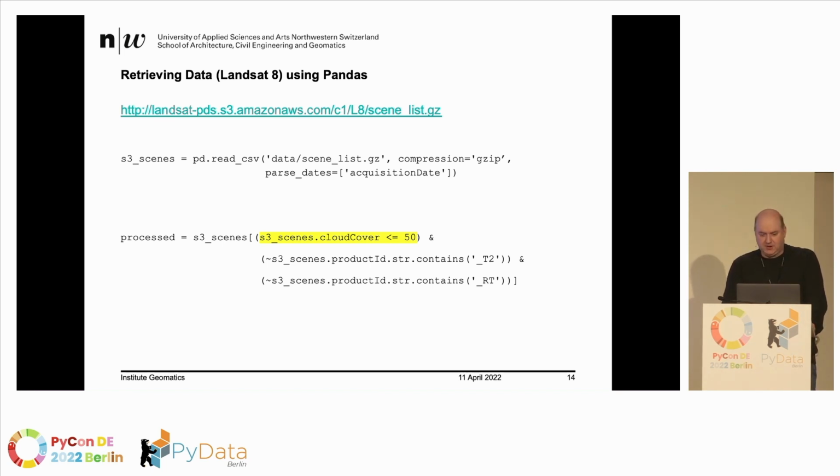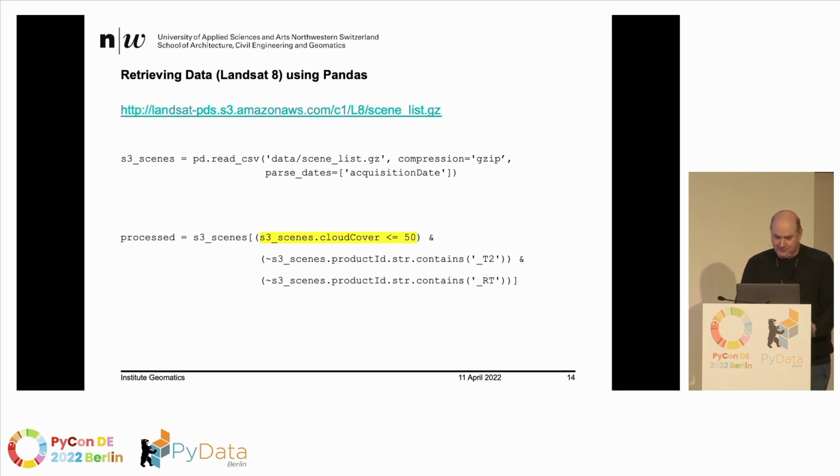I would actually use parse dates, the acquisition date. There are several dates: processing date, acquisition date, etc. I parse the acquisition date, and then I take all the pictures with a cloud cover, for example, lower than 50%. You can also try 3%, 1%, 0%, but then we will not get too many images, of course. Then the other T2 and RT, that's already pre-processed images. So with that, you get all the scenes with a reduced cloud cover, and you have already a list of many images.